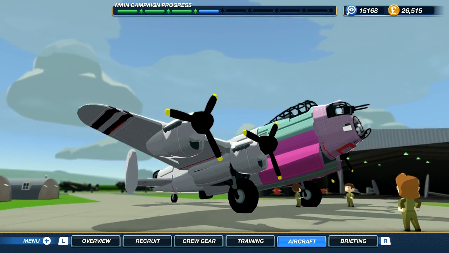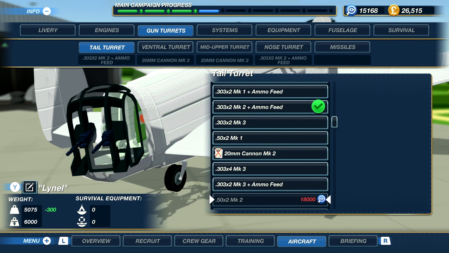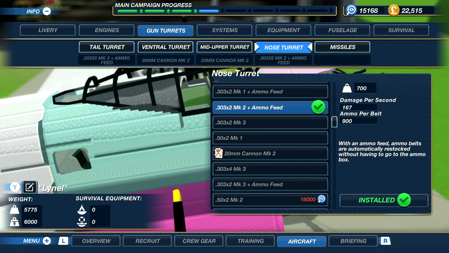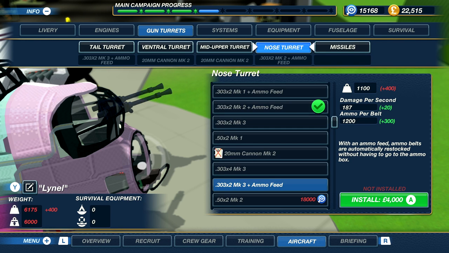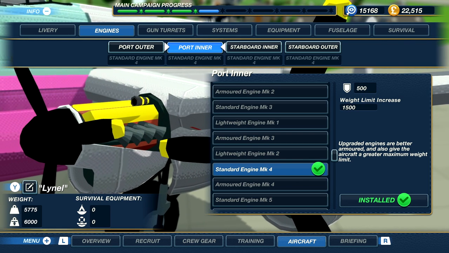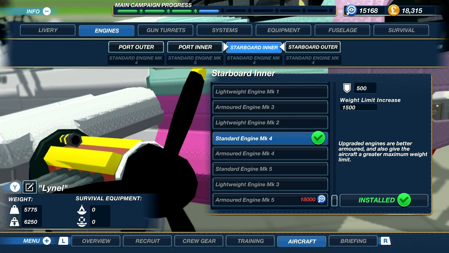So we got aircraft. We're going to go gun turrets. Tail gun. See, we're on the MK2s. Ammo feed. MK3. Beautiful. I'm going to do that with the nose turret. Oh man, we need more. So we need like 200 more. So we're going to upgrade the engines. Let's go inner port. Standard or lightweight? Let's go standard. We'll go standard here as well.